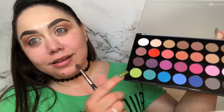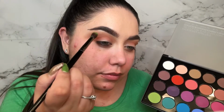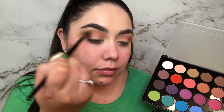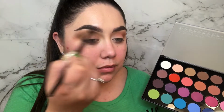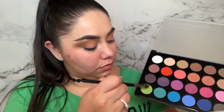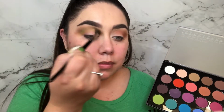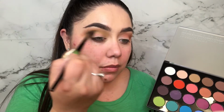Next with, oh, just kidding, I dropped it. With my Morphe E28 brush and that light green shade, I'm going to start adding that on top of my transition shades. I started off lightly at first just because I hadn't used that shade just yet in this palette. It is only a week old, but I really like the way it started to turn out a little bit, so I'm just going to continue building the color.